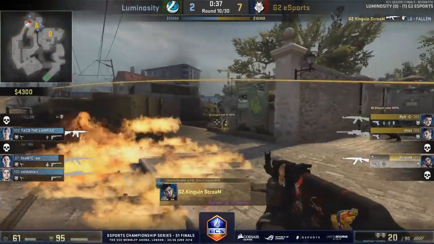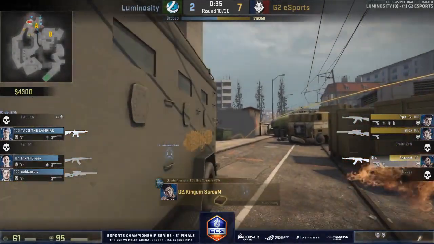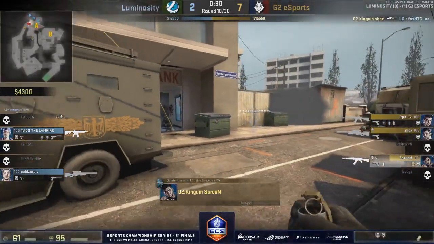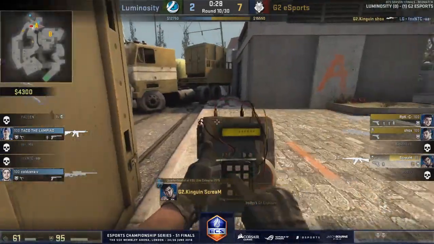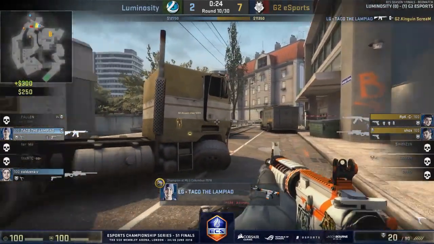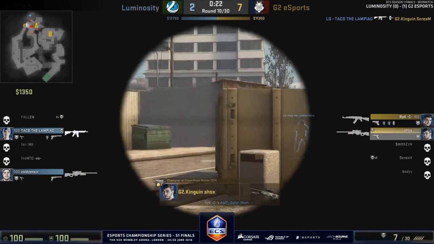Luminosity were so deep in both sides, they didn't know if the push was coming into A or not, and that's going to lead them out of position here. Stuck behind the back, and they are all falling one by one. Of dominoes will go down. Taco and coldzera may have to gamble and push the smoke, and indeed that bomb's going to be denied. 20 seconds on the clock now. G2's hand will be forced.